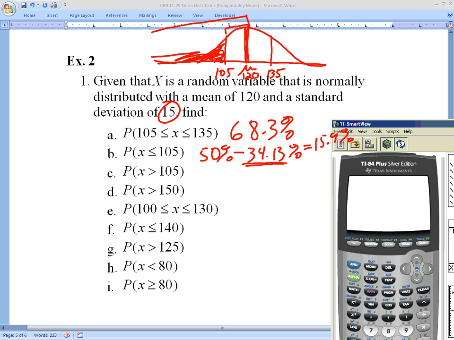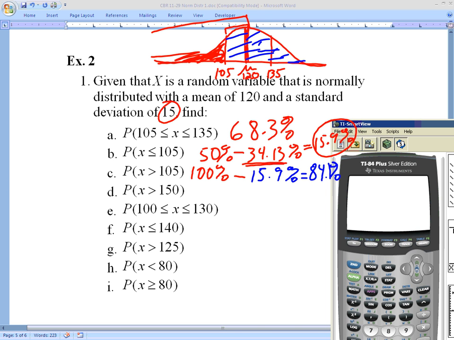Greater than that, well, once I know this answer, 15.9%, if I want greater than 105, I would take the whole graph, 100%, and take away the part that I've already figured out, which is the 15.9%. So now I'm basically figuring out everything that's not shaded, which would be all this stuff here that I just covered in blue, everything else. So I take the 100% minus the 15.9%. And that answer would be 84.1 roughly. And then so on and so forth. So those are values where we didn't need to use a calculator.